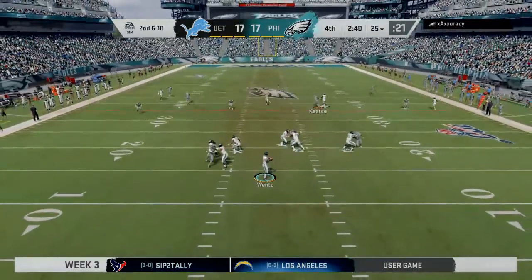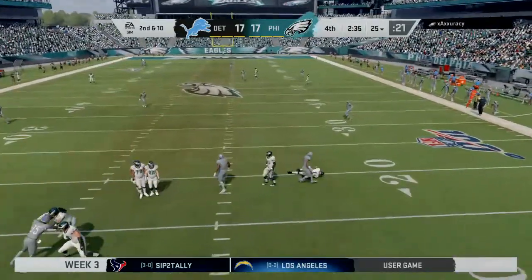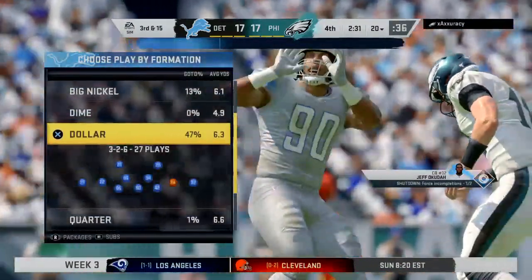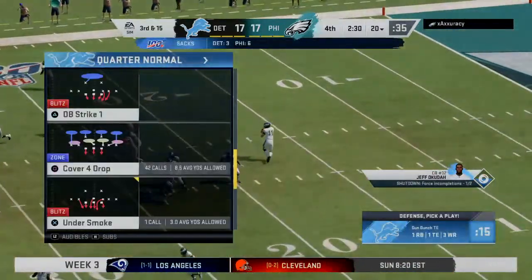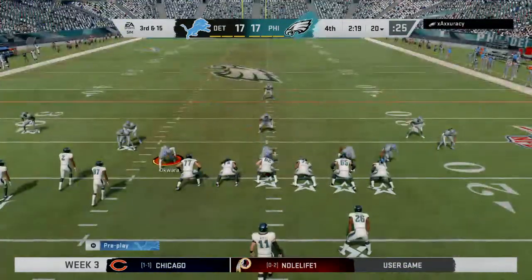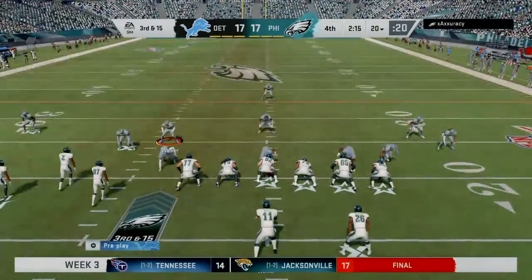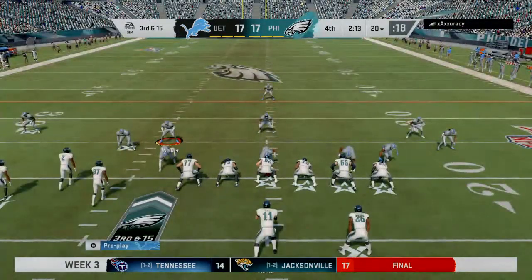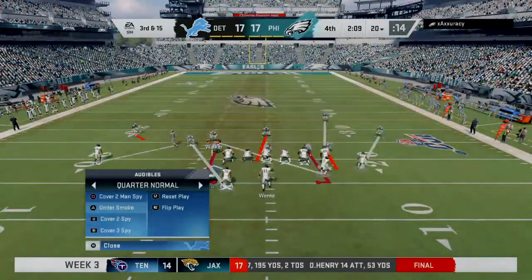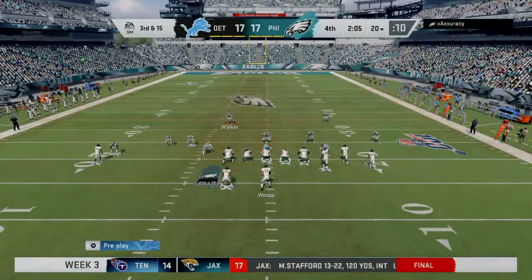Now Wentz. And he can't get rid of it. He's taken down. Trey Flowers, the former Arkansas Razorback, in there to get him. Okay, you know my bias is about to come out here. A lot of people think that the offense is just moving in the wrong direction. I'd say they're moving in the right direction because the defense is pushing them back. Former defensive guy. Now, as a quarterback, 3rd and long, you really got to rally the troops here, don't you? Yeah, you do in a big way. And what else do you have to look out for? More pressure coming at you because it seems to be working pretty well.